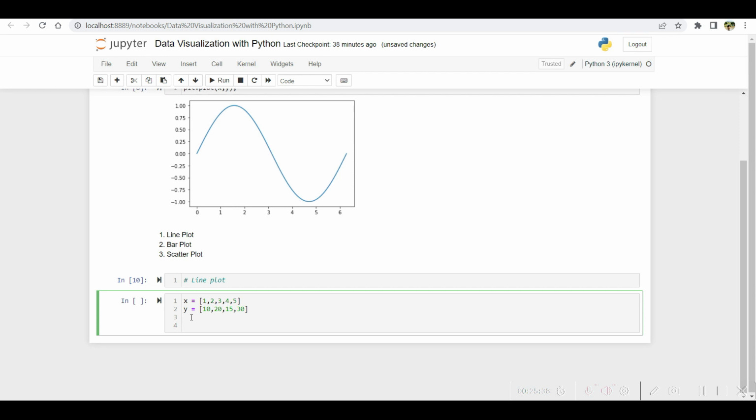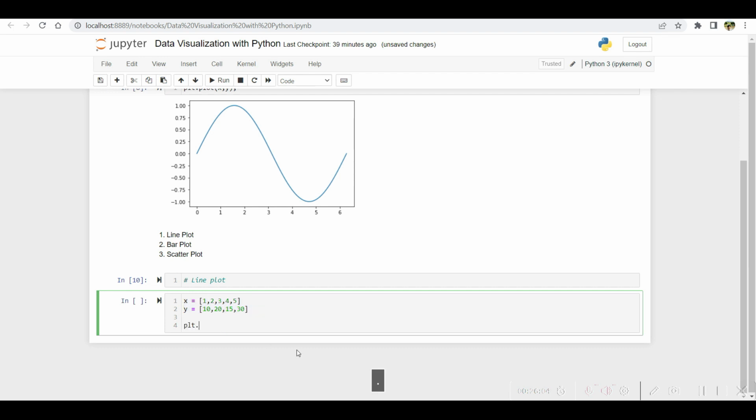Not much, right? It's very difficult to understand from this numerical or mathematical representation. But if you use a plot and visualize what x and y are telling, then it might make a little more sense rather than just looking at x and y, right?